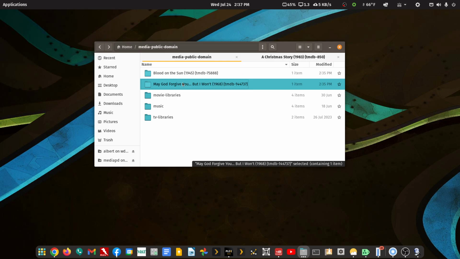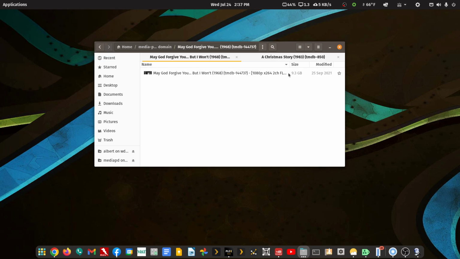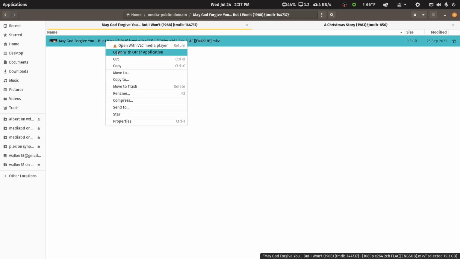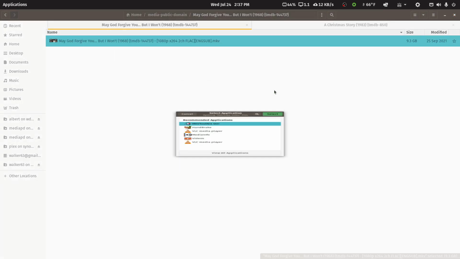So I've got two example movies here. I've renamed the folders and file names with FileBot. I use the source ID, and I also put in some extra info about the media itself. Regardless of that, let's open this up with MKVtoolnix.